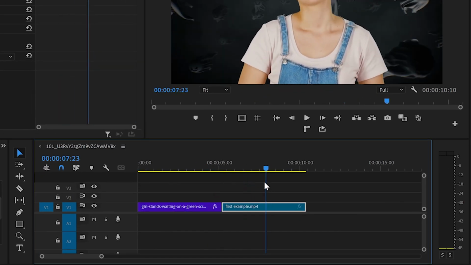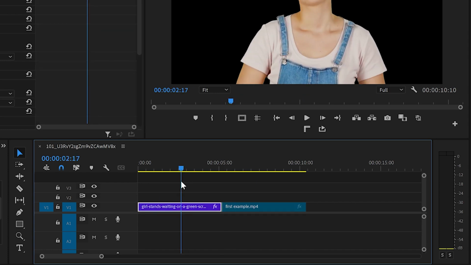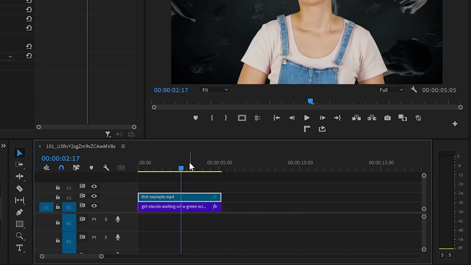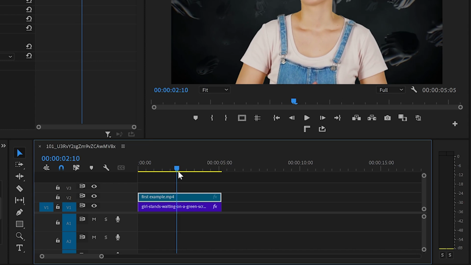The first one is before and the second one is after. Then grab the after video and place it one track above, so the before video will be under it. Now move the cursor at the middle of the clips or wherever you like the transition to begin. Hit C for the razor tool and cut both videos.